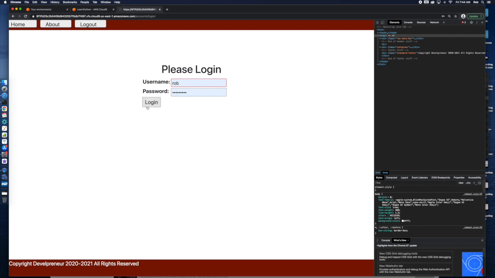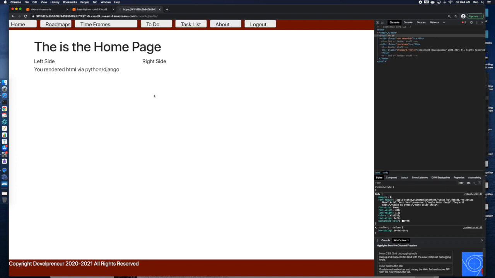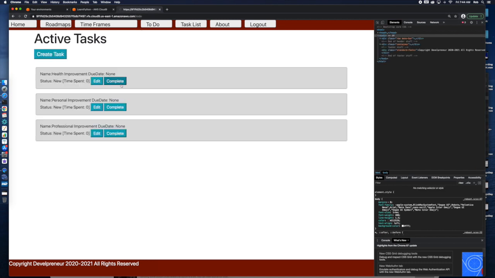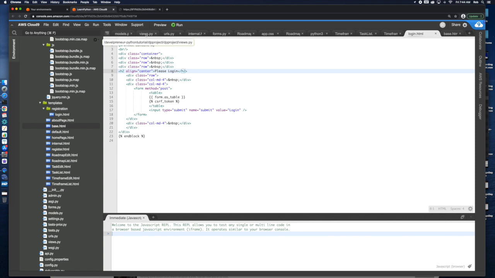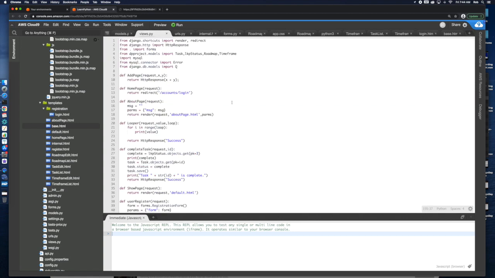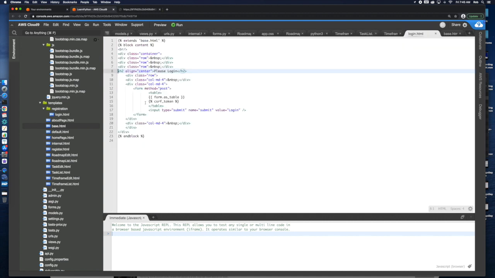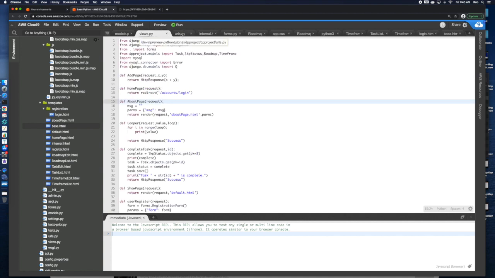And one of the things, once we log in, we go to this home page, which is not terribly interesting. What I want to do is change it. I'm going to go right to my to-do list. So that means within my views, actually, I can probably see it if I go to my login. Let's go look at that. Let's go look here.